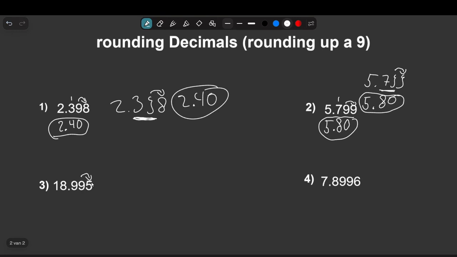If the number is below 5, you can't round it up. So in this case, we can round it up. So we're going to round these two 9s up. So what we're going to do is we're going to look at this 9 right here. And because we are rounding up, we're going to put a 0 right here. And because this is basically a 10 we made, we're going to carry over our 1 over here.